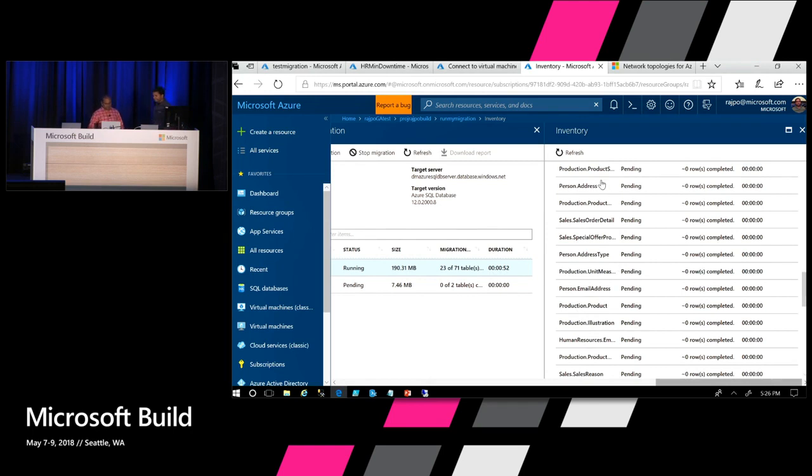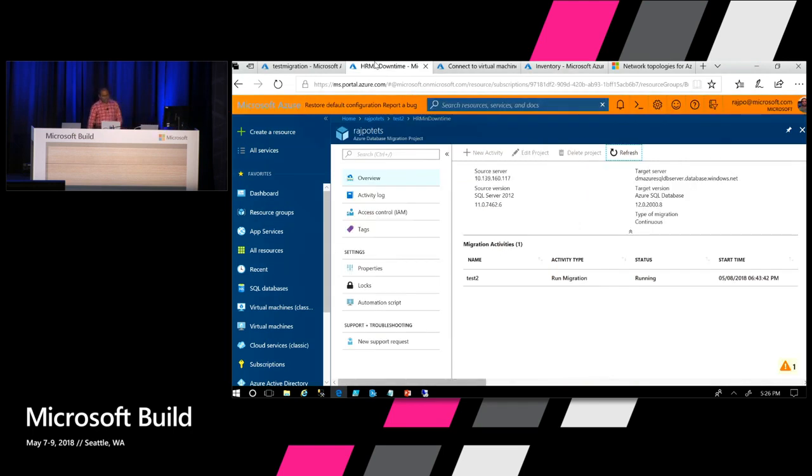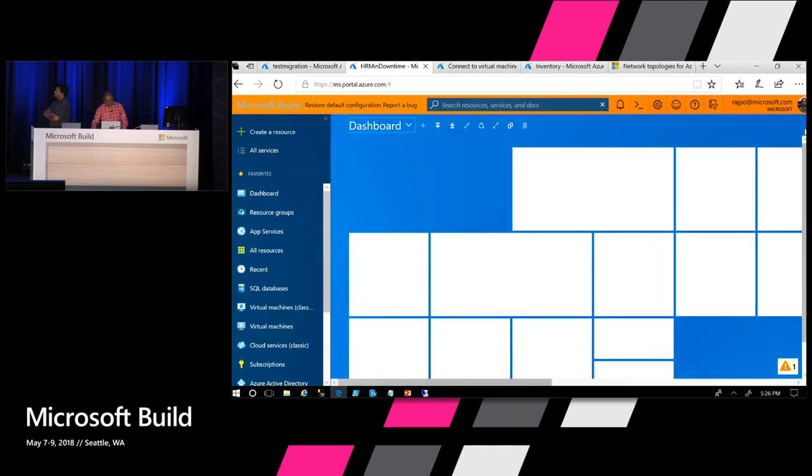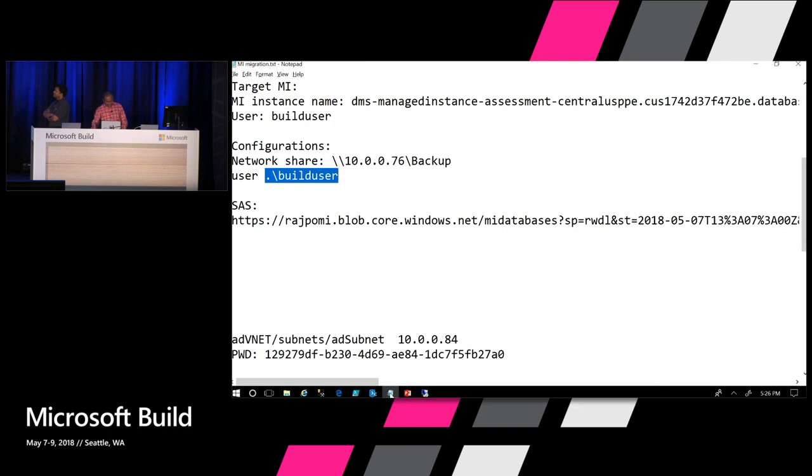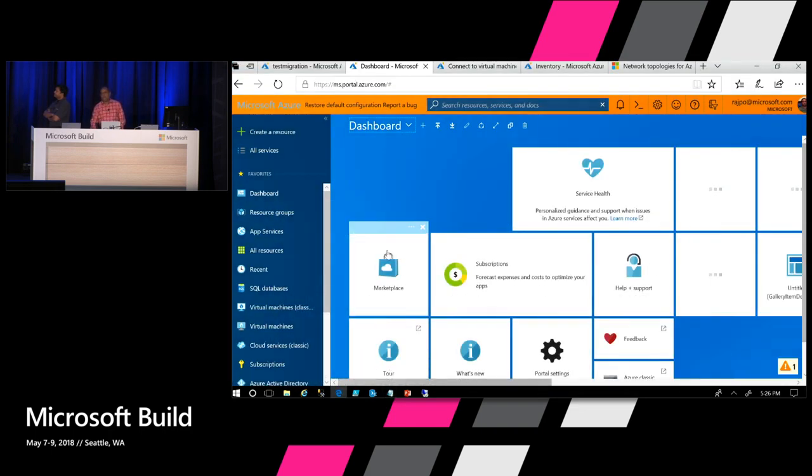Okay, sounds good. So this time I chose the HR database to do the minimal downtime migration. So the workflow looks very similar. Let me close this and then come here. I have a direct link that I can use. By the way, if you lost where your Azure Database Migration Service is created, you can look for that as well. Let's do that for now.